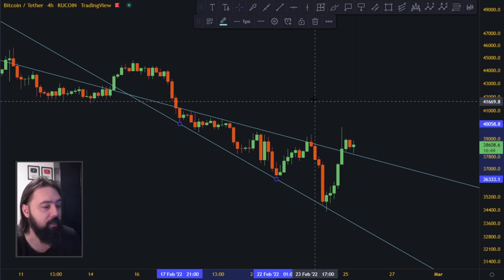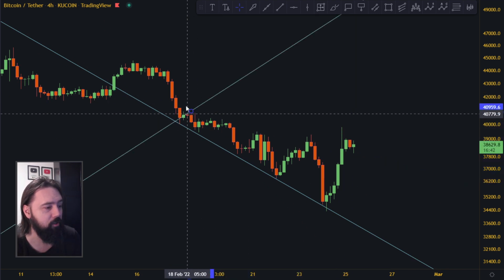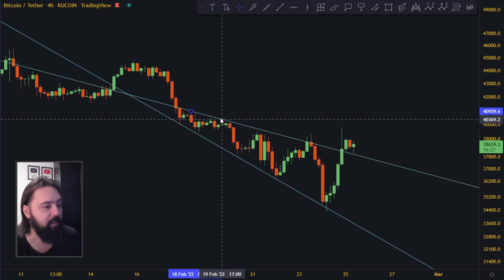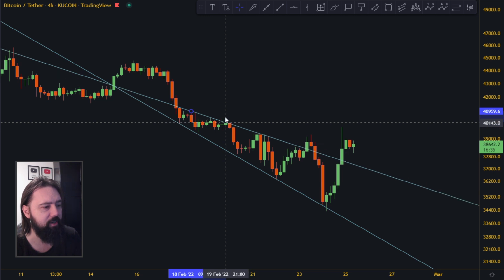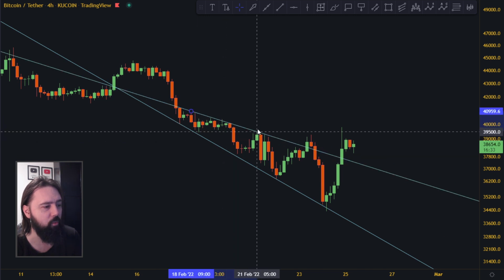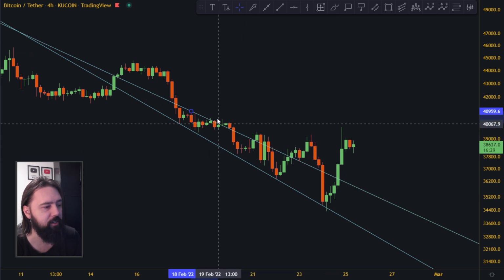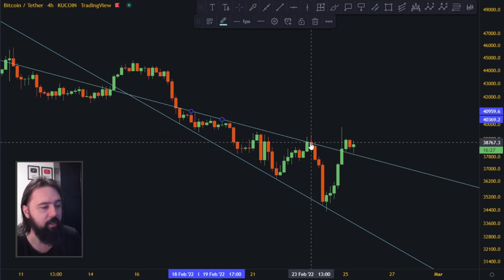Support on the downside. Now the resistance up here, the way I have been drawing it for the last couple of days, is something like this up here. You can see that when you use these wicks on the top side, maybe there is some kind of move above here. I usually draw it like this over here, and we saw the rejection up here when we came to the line, right back down again.